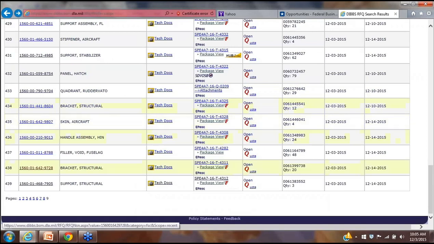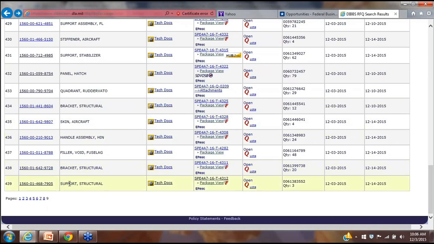And so I'm going to go back out. I look at nouns. Sometimes, if you're manufacturing a part, this might be something you can make. Sometimes supports are machine parts. Sometimes supports are sheet metal parts. Remember, I'm looking at aircraft parts. I see a skin, so I know a skin is a sheet metal part. Sometimes it's a handle. Sometimes handles are castings. So this is the kind of information that you basically can see.